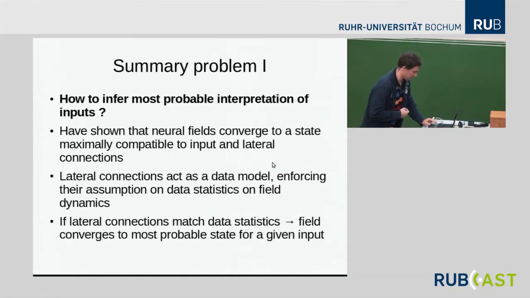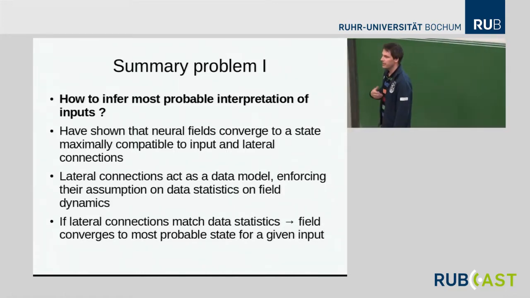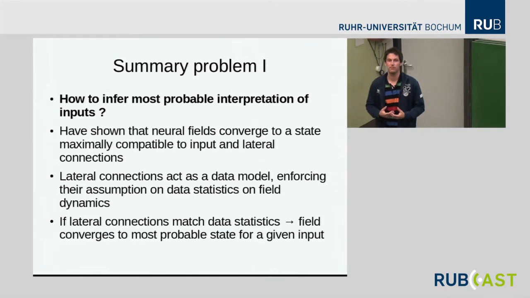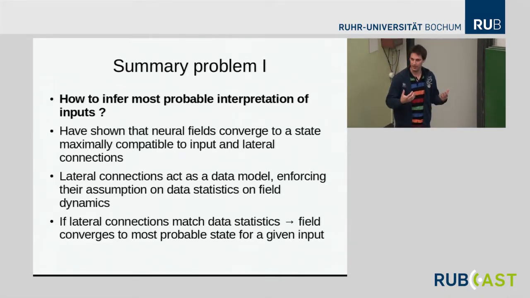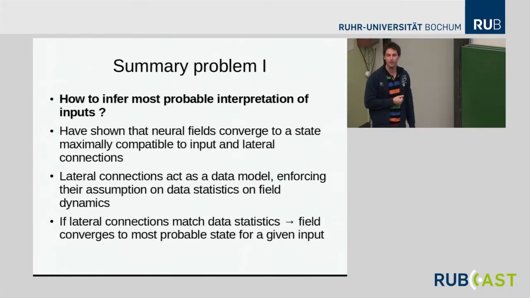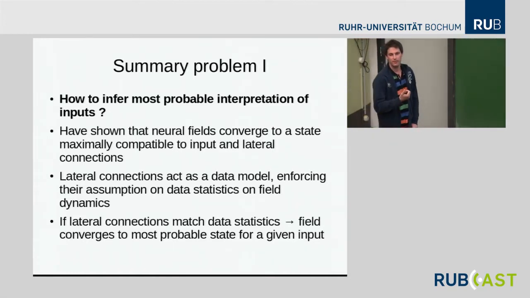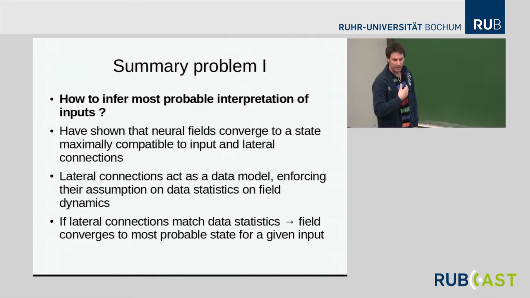So now I try to continue. I've tried to motivate that there is, in some simple way, at least I have to admit it's very simple because I just showed it for Gaussian inputs, and that's pretty much all you can do for now. But I guess Gaussian inputs are not very uncommon for neural fields, so maybe it's not so bad. So there is an inference mechanism that is capable of recovering the solution that is most compatible with its internal data model and with the input. That's what you have seen.